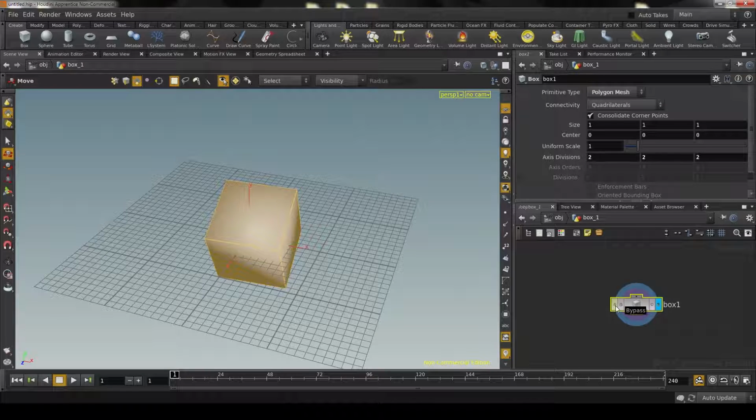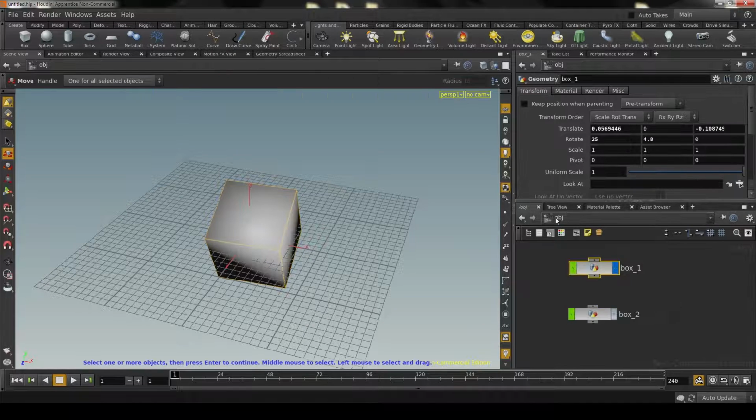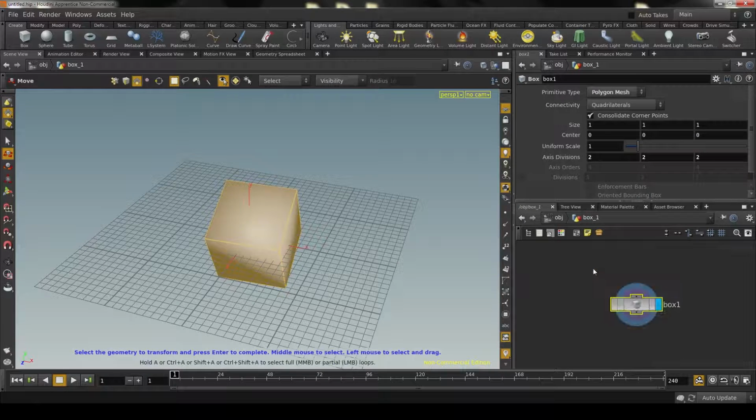Knowing what level you are in the node network is very important, because different nodes are only available in specific levels. If you look at the top right of the network pane again, you can see which level you are in, which has now changed from scene to geometry. The navigation bar at the top will help you navigate to different levels of the network. So if we want to go back to the object network, all we have to do is click the word object, and now we're back to what we had before. But for now, we want to be in the geometry level, so let's go back in.